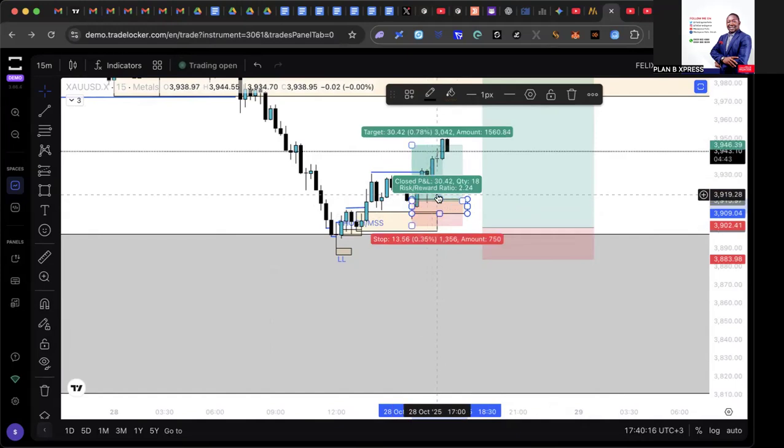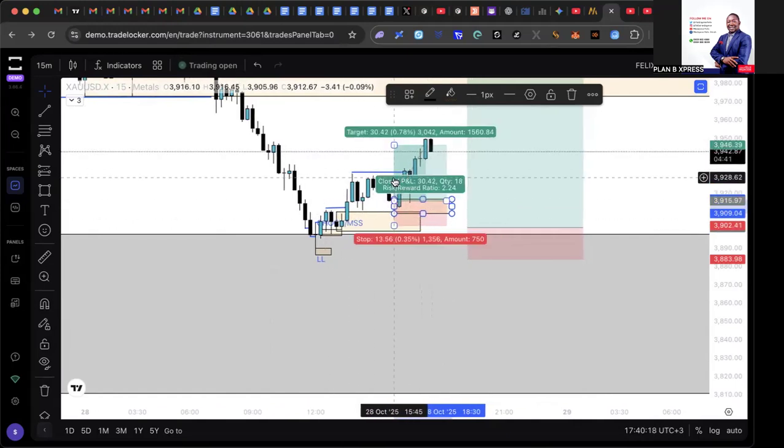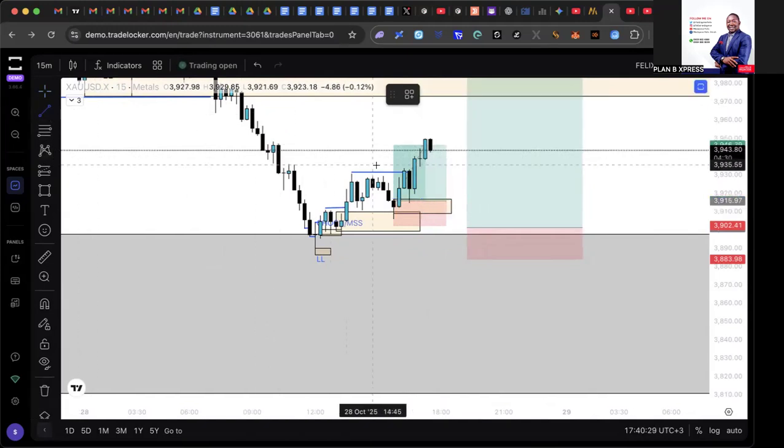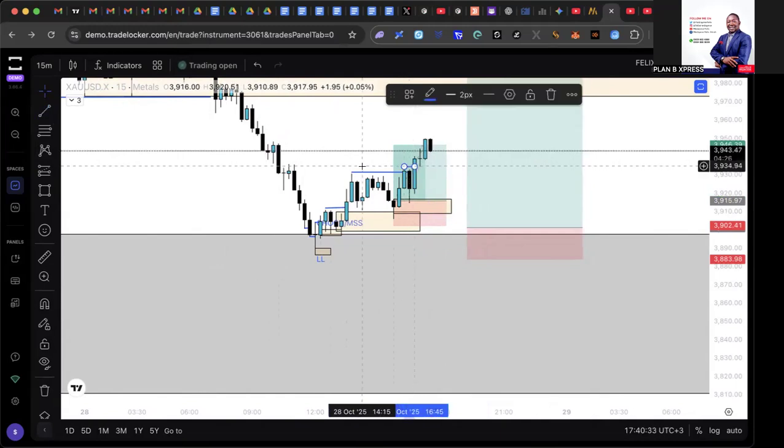Can you see now? This tapping, then that's another entry. Now here we have this. I'm sure you wouldn't know this. This is another breakout structure, because this is a breakout structure, another breakout structure. So that means this market is likely again to come back to this point. Now, the first entry you do is in the breakout structure.